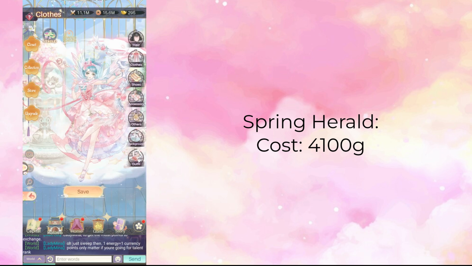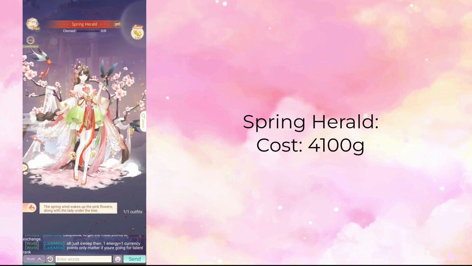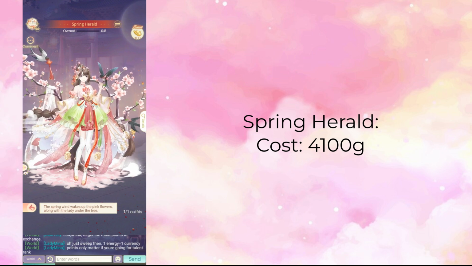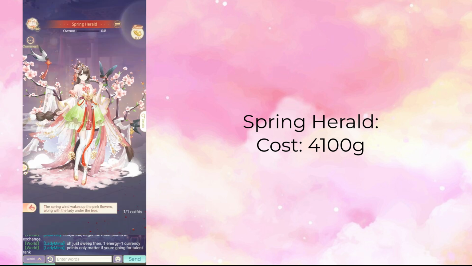So that is Herald's suit. She's like the costume battle duo's, the costume battle suit's little sister. Actually, the wig is different. I'm thinking of the wig for, I think, the current event. Somebody's wig is similar. Let's go ahead and cover her story.